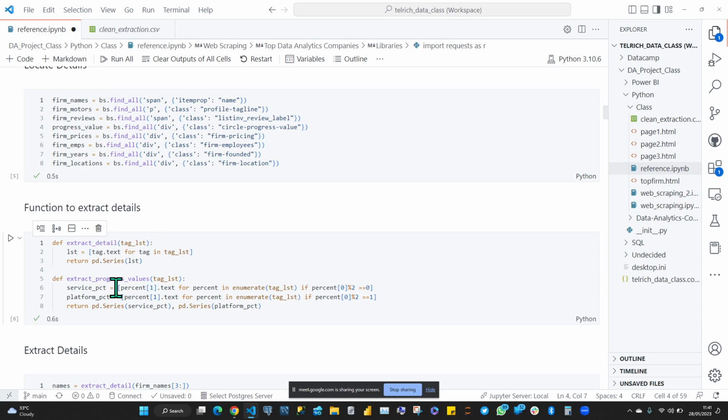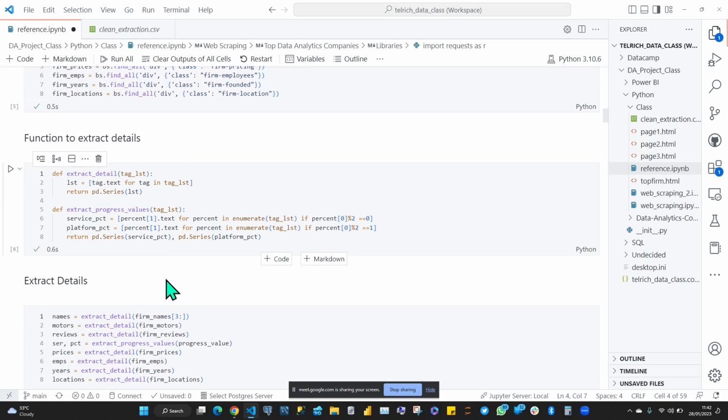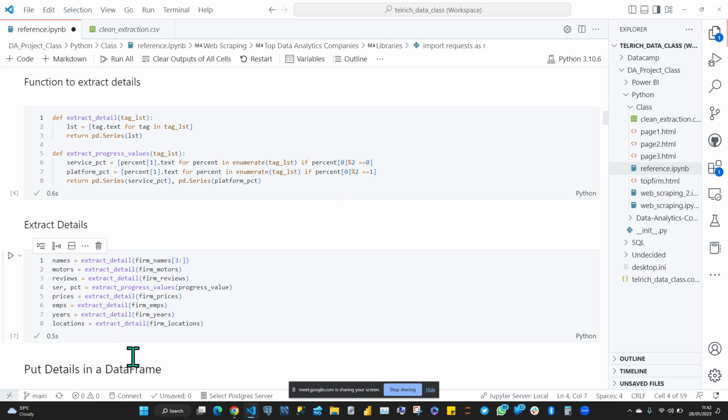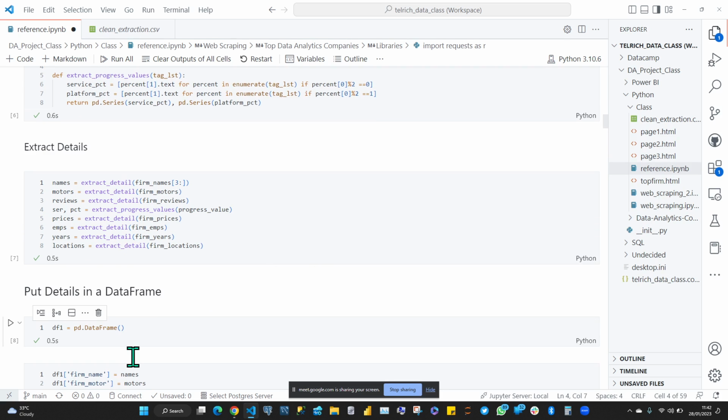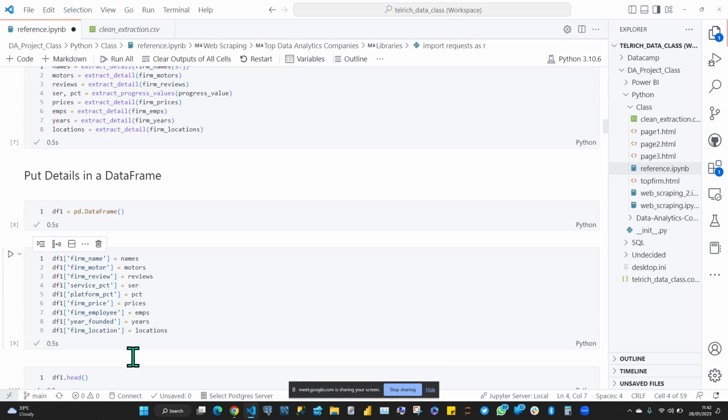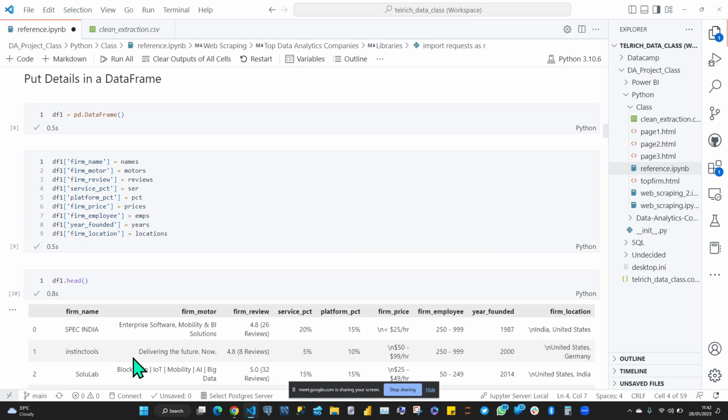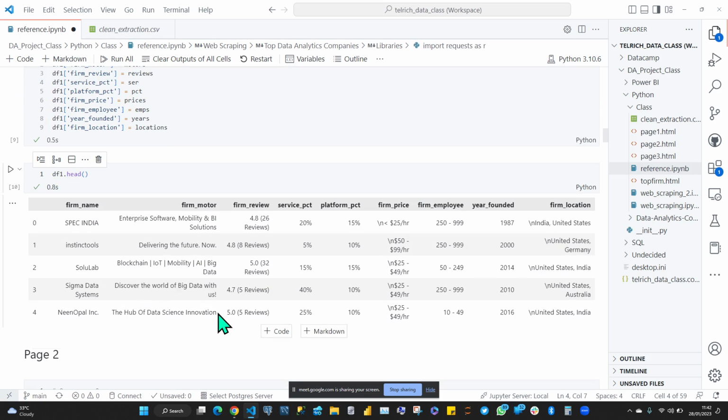Then this progress value function, as we recall, handled the percentage, the service and platform percent, which was double when we located the details. So we use this function and extract our details, then put it in the data frame for the first page. So here is what we ended up with after scraping the first page.